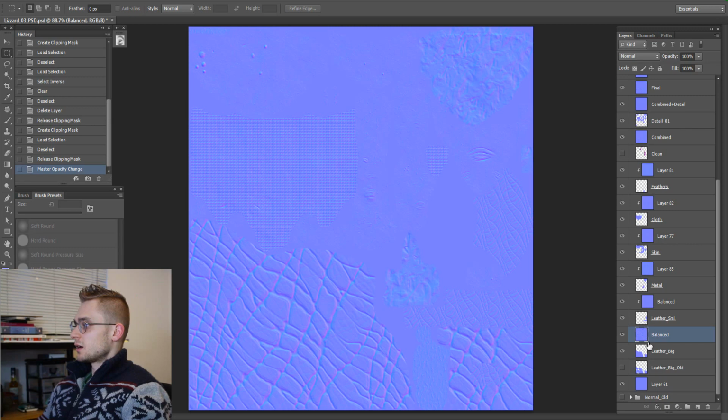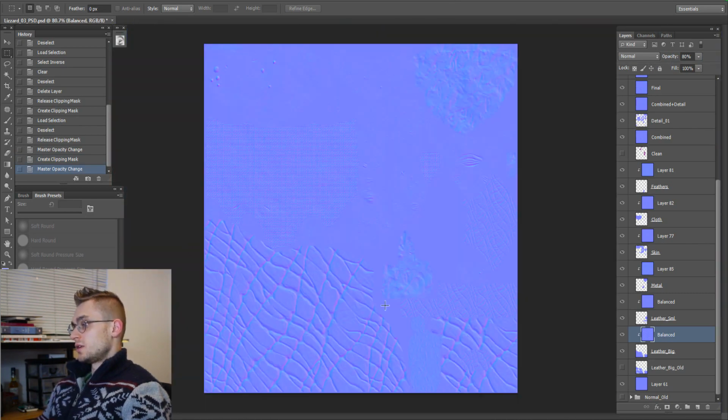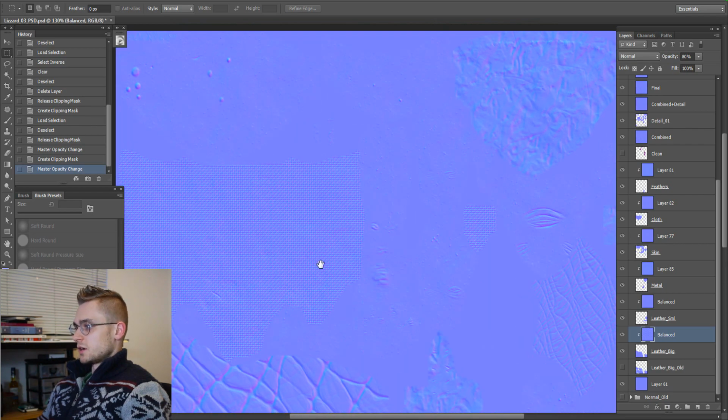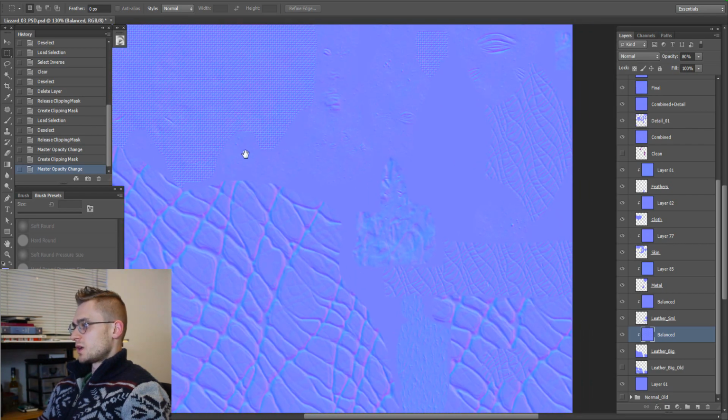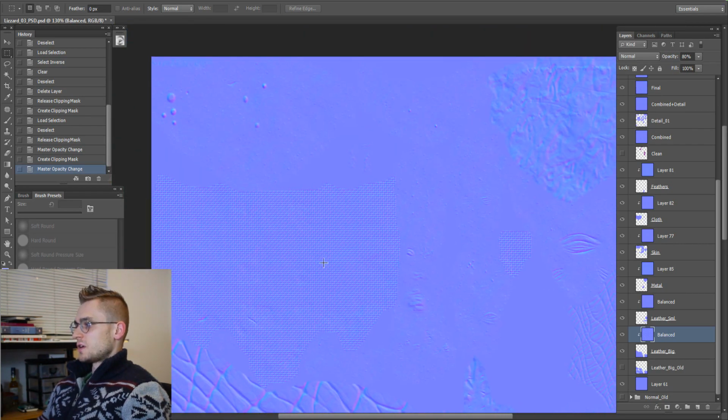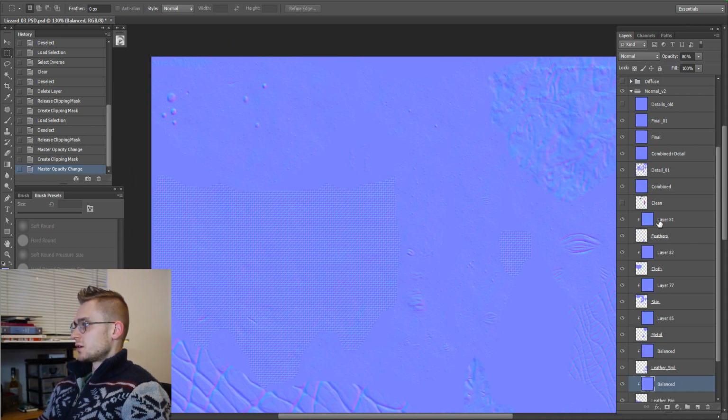So by clipping the texture to the selection set, let's set it back to whatever it was, then only that area and region becomes tileable. That's why on my character I have his armor piece kind of offset, so he gets a different pattern on the front side of the armor. And same thing goes for metal, same thing goes for feather and cloth, as you can see here.